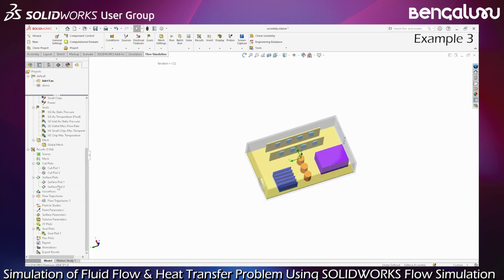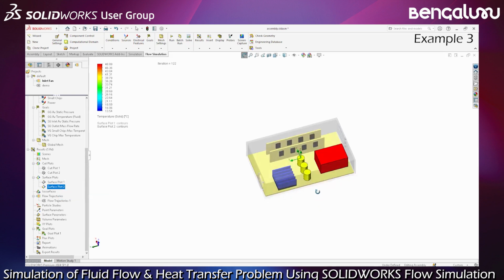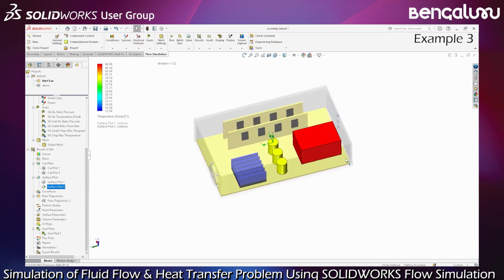Let me hide this one, show this one, which is specific to the power and to the capacitor. With the probe tool, you can get the temperature of this.